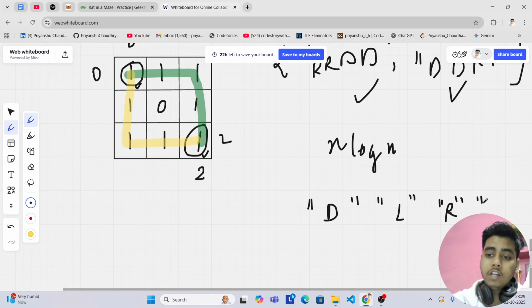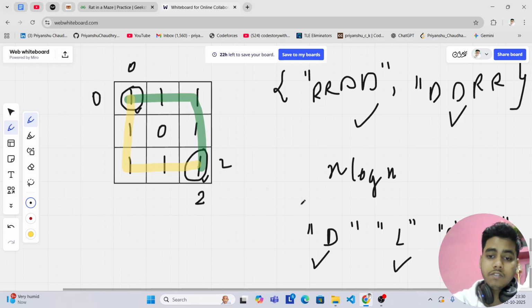DLRU. It means that first I will ask the rat to go in the down direction. If not possible, then go left, then right, then up. This way the rat will first check the down direction. It will go down, then again down, then it will check left and then right.